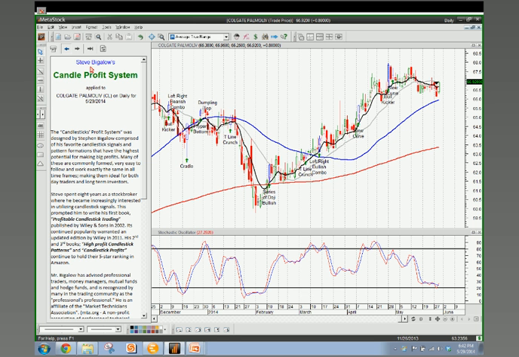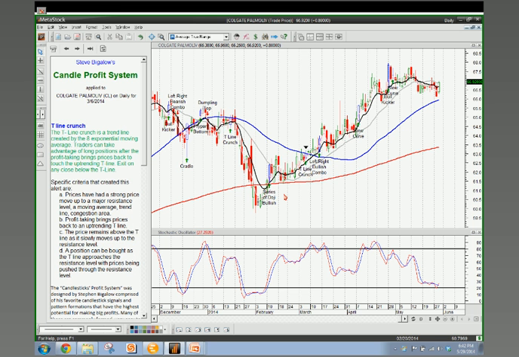of the system. But if I was to move this back in time a little bit, I could highlight, let's say, this T-line crunch right here. And now that arrow is going to move, and it's going to tell me that this is the day that we're analyzing. So if we were looking at this back on March 6th, this is the text we'd actually be reading for that particular day.